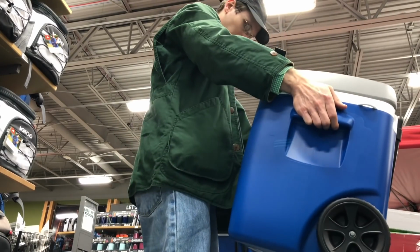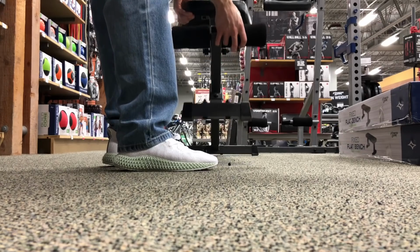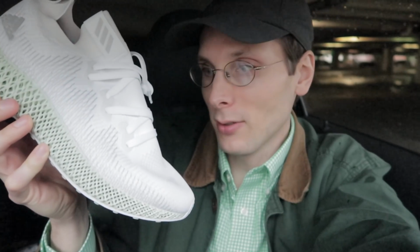So as you can see, I lifted so many things in there, so much more than my normal body weight, so truly a stress test. I put this 4D midsole through its paces, and look at how this held up. You can see that. It didn't break at all. Not one bit, and it felt great, so very encouraging sign. Very excited about this shoe. Held up well with the stress test.